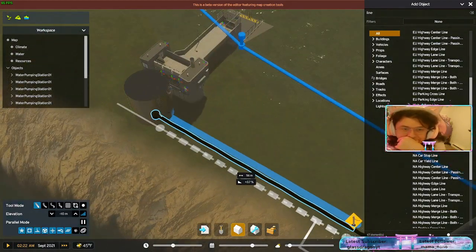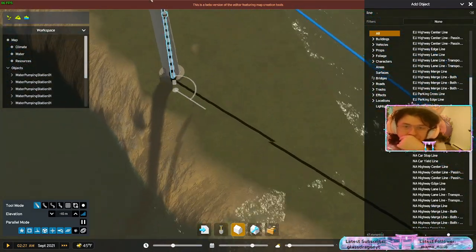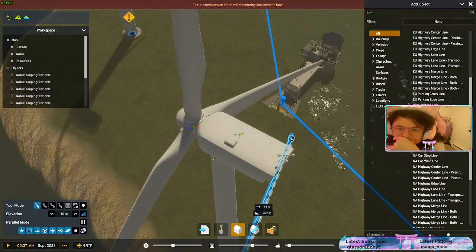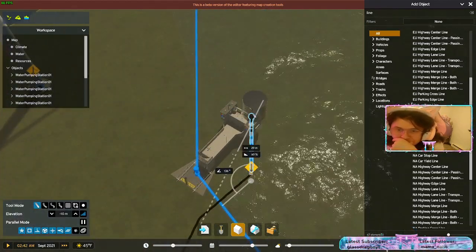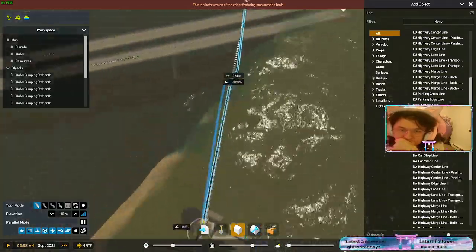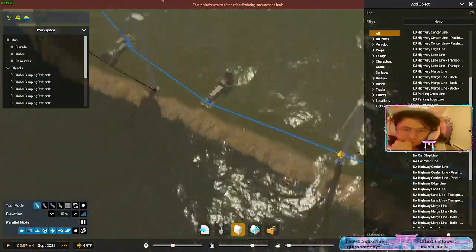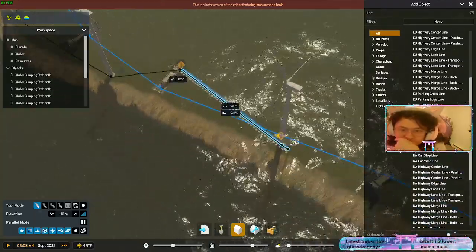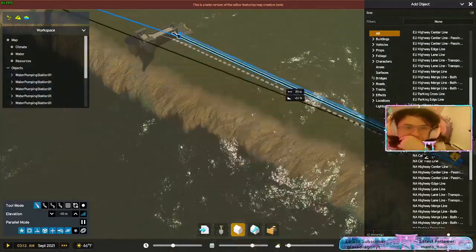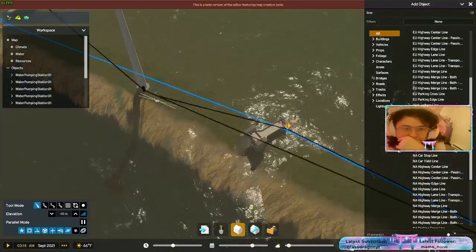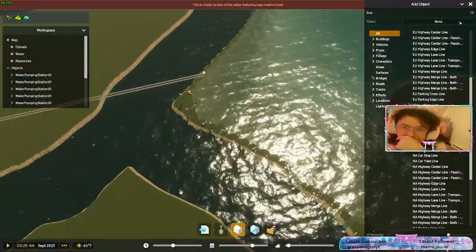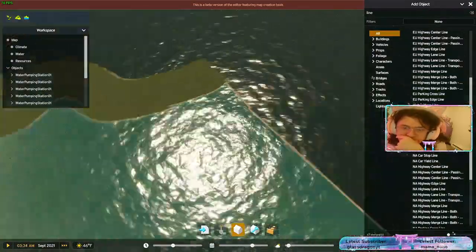Okay. And then yeah. But that is that stagnant water.